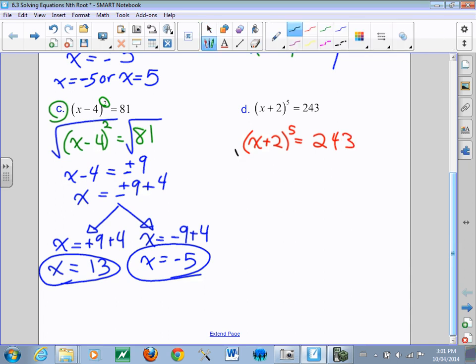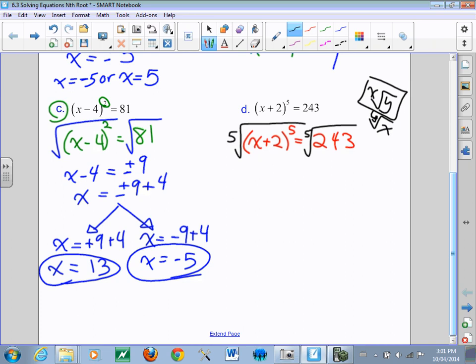You're going to take the fifth root of this. Whatever you do to one side, do it to the other. If you need help learning in your calculator how to find the fifth root, let me know. Usually you have an x to the root of y, or y to the root of x button, which will do that for you. So look for those buttons on your calculator.